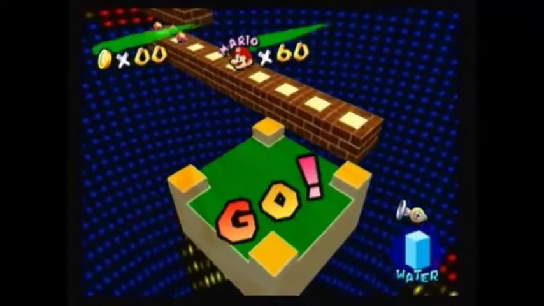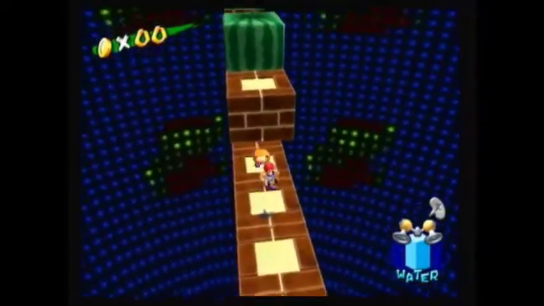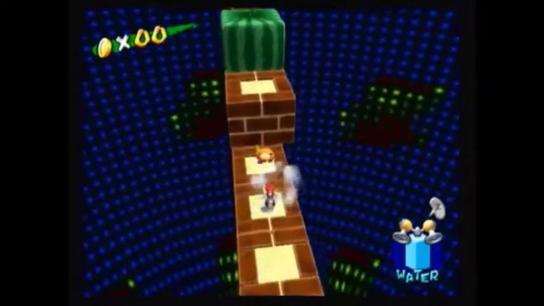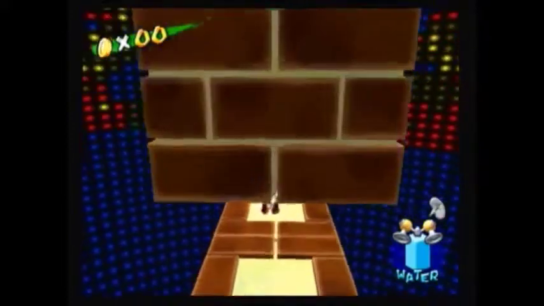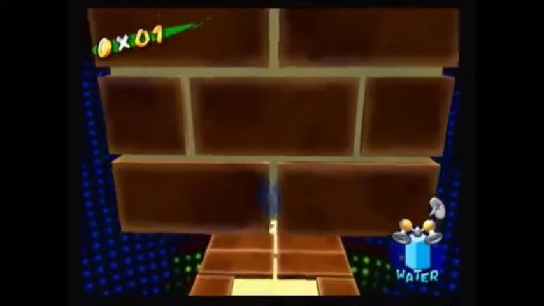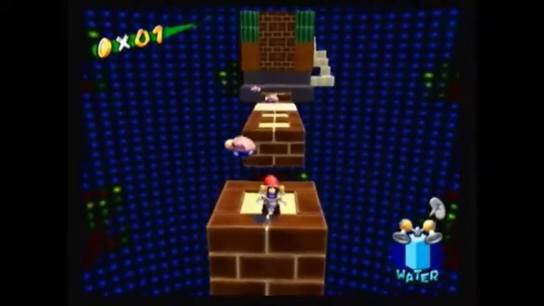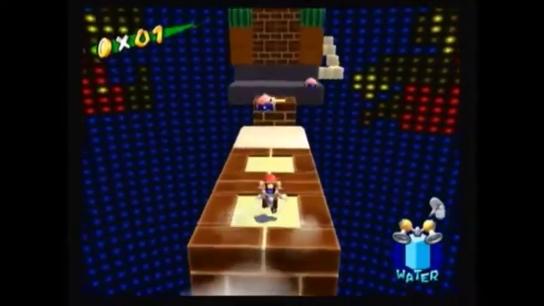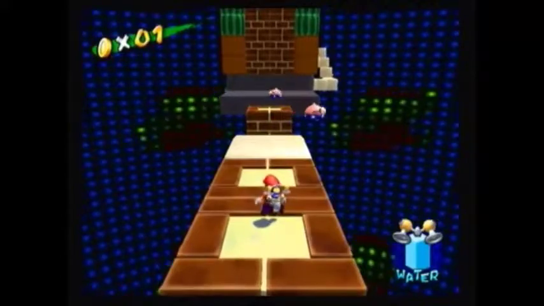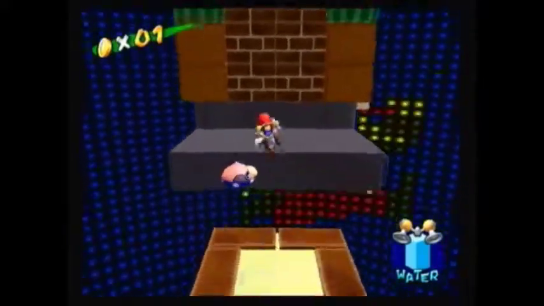Okay, back inside the challenge. This time we have Fludd, which is good. It's gonna help us a lot with these hard jumps. Again, break the first brick platform in order to get that 1-up mushroom. Okay, now you can use Fludd to just hover past these enemies and everything, but just conserve your water in case you need it. There's no point in wasting water unnecessarily.